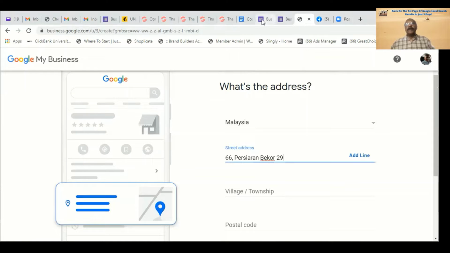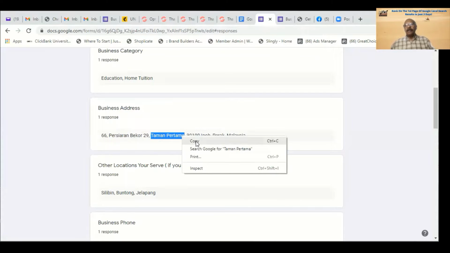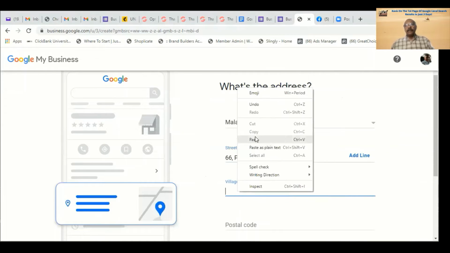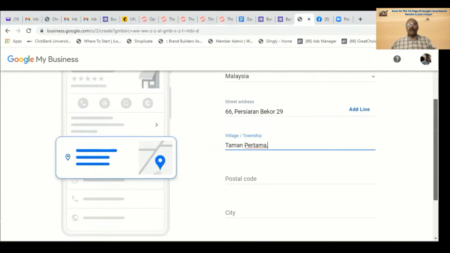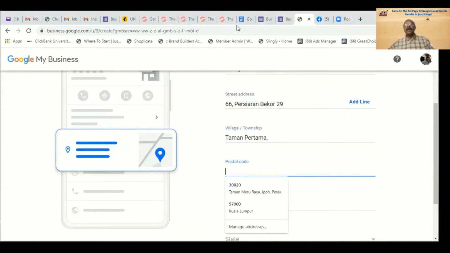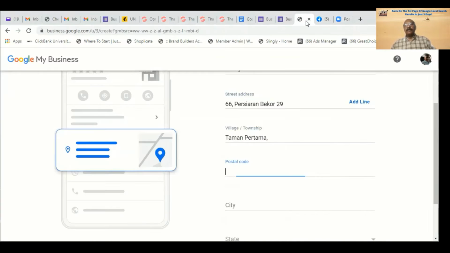We just have to copy this address. Don't worry about this red underlining mark here. It's because this is in Malay language, so obviously Google will not recognize that. And you can see 30100.